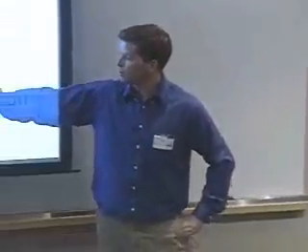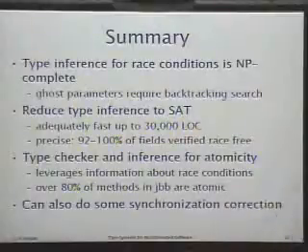Okay, so I'm at the end of my hour. So that is about it. Type inference for race conditions with these ghost parameters turns out to be NP complete. But by leveraging advances in SAT solvers, this seems to work pretty well up to as far as we've pushed it, about 30,000 lines of code, and can verify over 90% of fields as race-free. We've also extended this type-based approach to atomicity. And even on moderately big benchmarks like JBB, we can prove that 80% of methods are atomic. And there is some progress on synchronization correction, more on a class local basis for thread-safe classes.